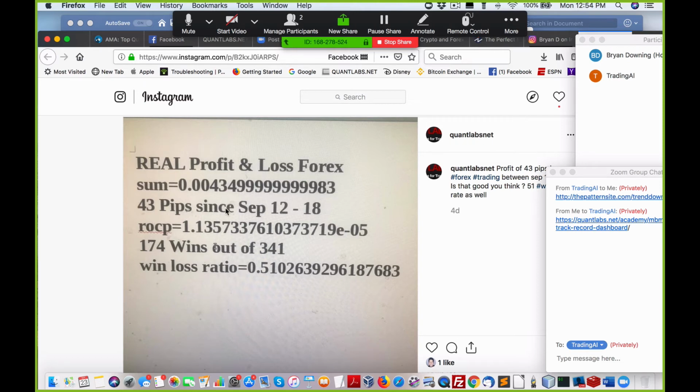I got you. Okay. So if you're getting 43 pips with no leverage, I would think that's pretty good. But if you can consistently do it and prove it, then yeah, lever it up and put your leverage at 5, 10, 20, whatever you can afford to risk. Then you're multiplying that by whatever your leverage is, but it has to be consistent. And that's what leads me back to what I talked about with all this theory about the bid and ask and all that stuff. That's not consistent.